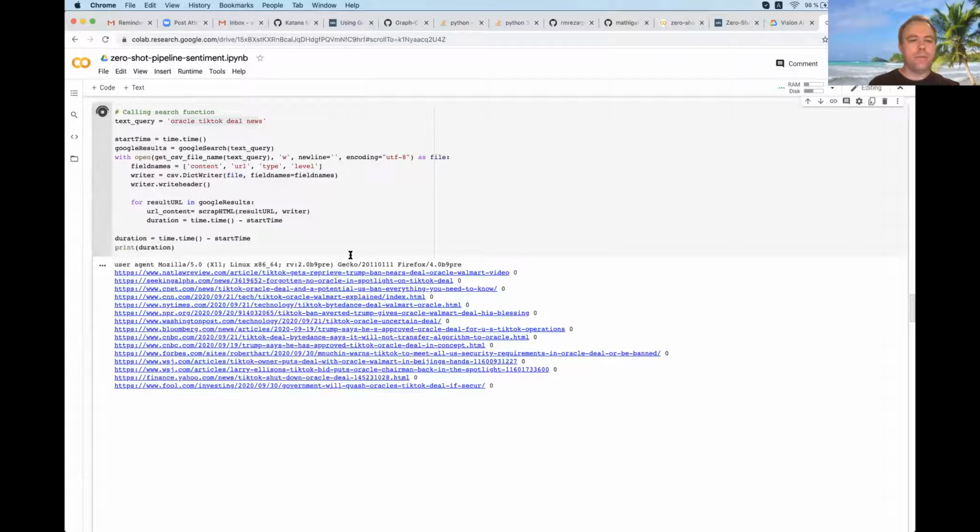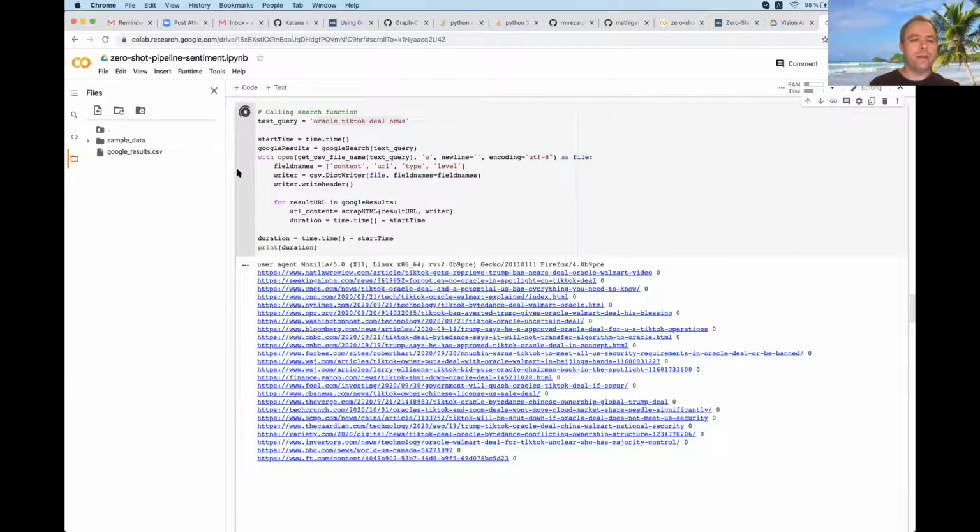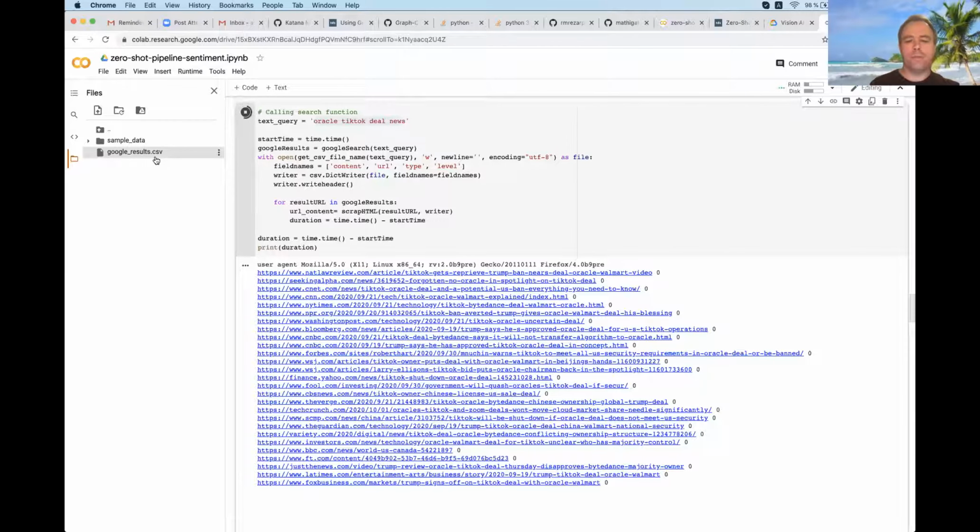Okay, so let's give it a minute or so to run, and as a result, it should produce the CSV file, which would store all the scraped data here in Google Results CSV.